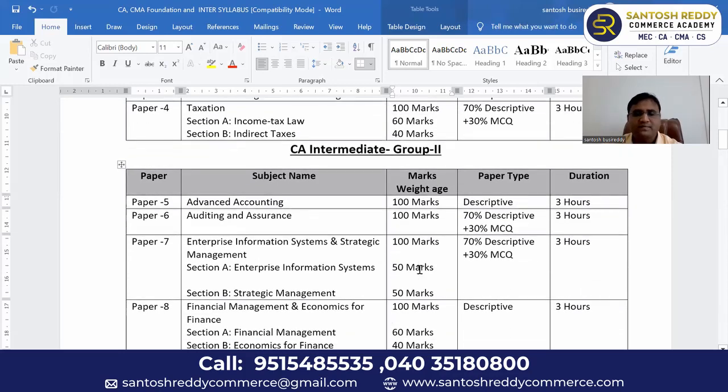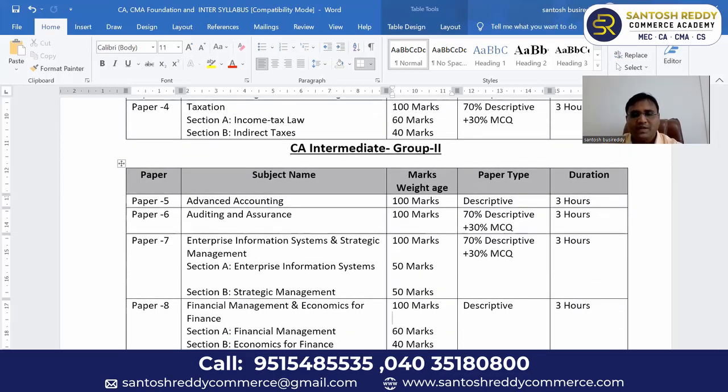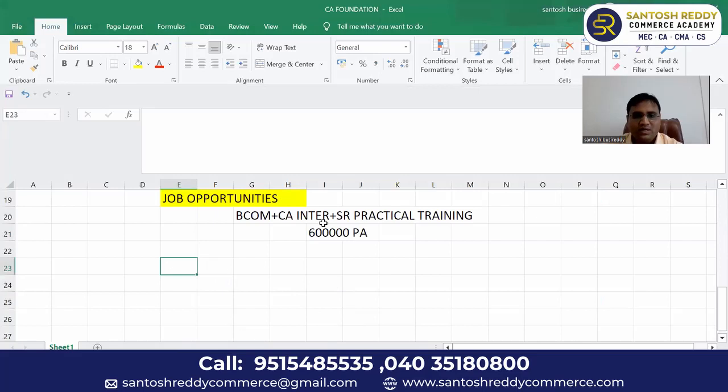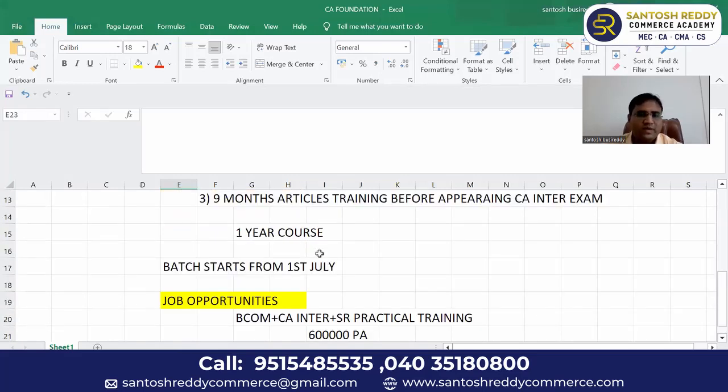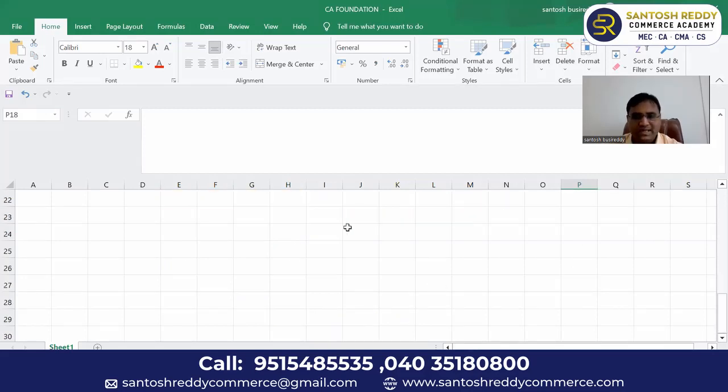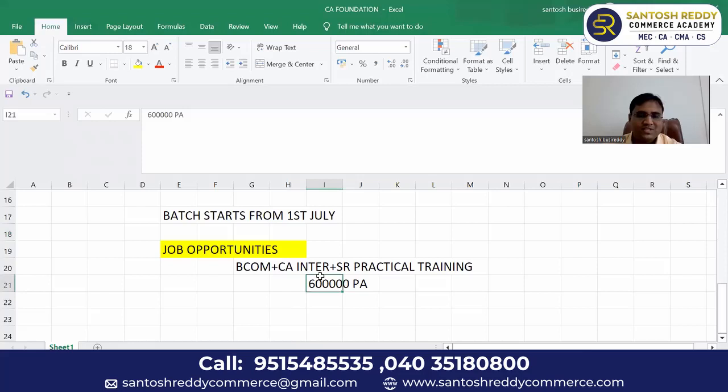If you plan perfectly. That's why I'm telling you, if you are a BCom student, you can easily go through the CA inter within 1 year. Then why are you wasting time in the MBA? Clear or not? You are eligible for a 6 lakhs package. You are safe. Then you can continue your CA final. At least you should have some confidence in your mind that I'm eligible for a 6 lakhs package, then you can continue your CA final.